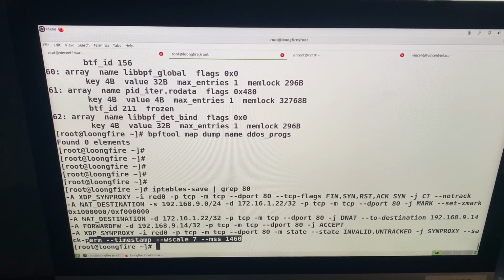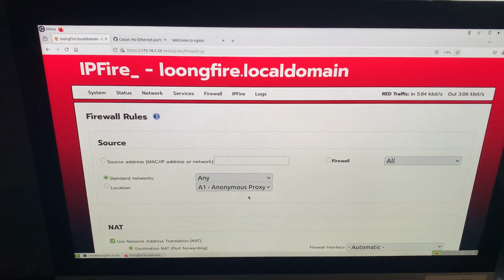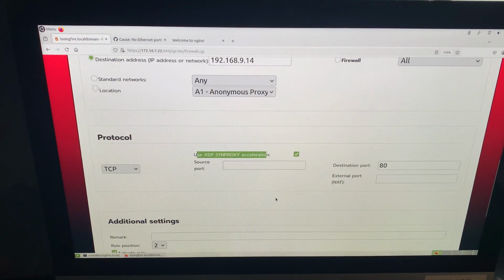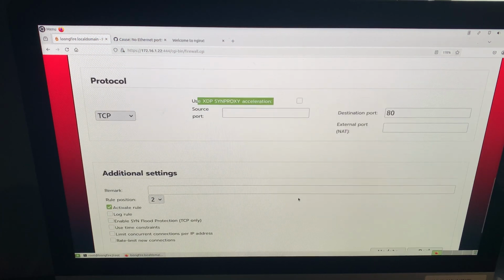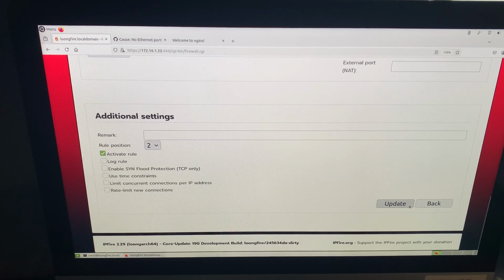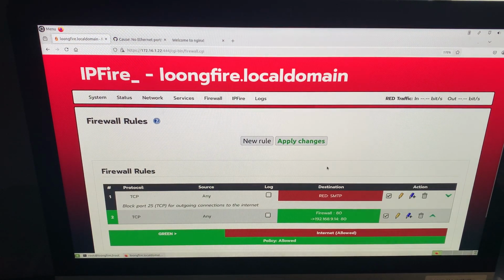Okay, so I can show you if I disable this, if I uncheck this setting, no XDP SYN proxy acceleration. Let's uncheck this and see what the iptables rules look like. So let's update, and then we need to apply changes.